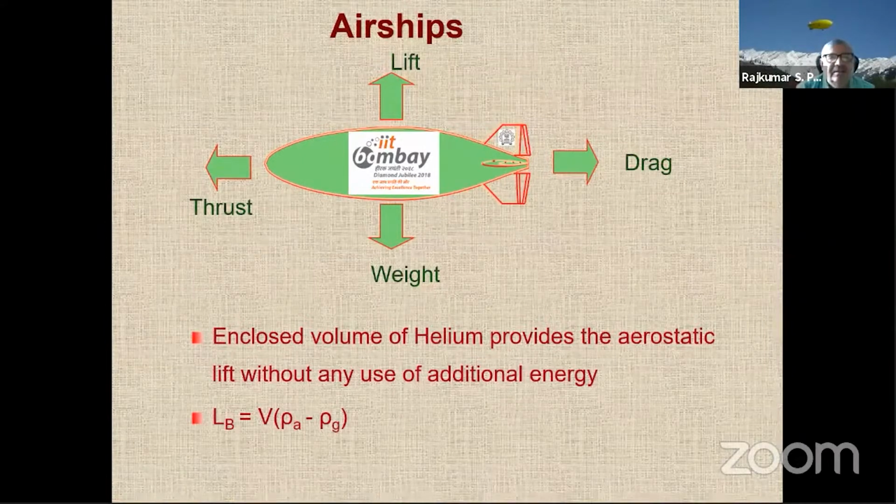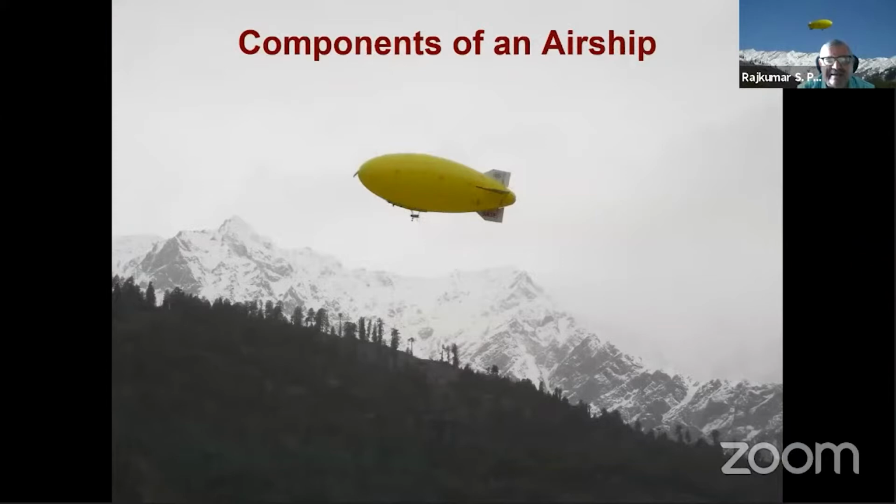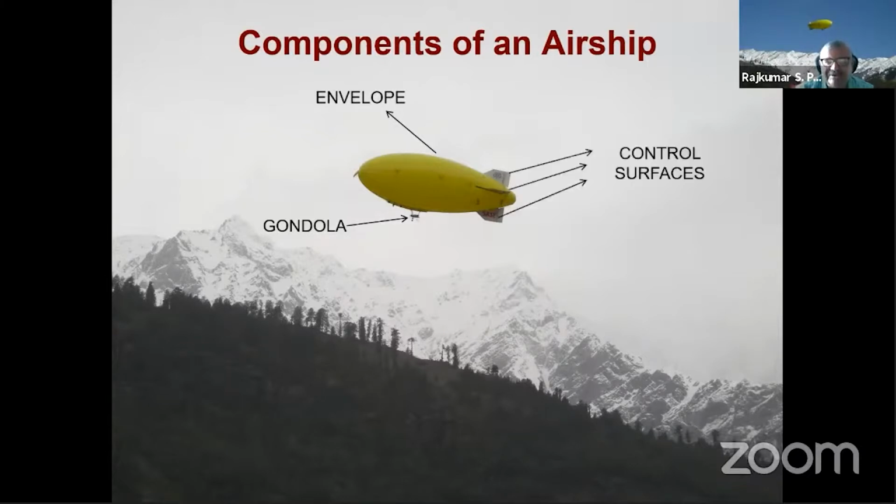Correct? Okay. So just like an aircraft, airships also have some components. Now let me give you some idea about this airship. Of course, I'll talk about it in the evening, so I'll not talk about it now. So like an aircraft has wings which generate the major lift, an airship has an envelope which is full of the LTA gas that generates the lift. Then there is a gondola on the bottom in which normally you put all your payload and all the other things that you are carrying in the airship, including in this case the power plant. And on the back you have these 4 control surfaces.